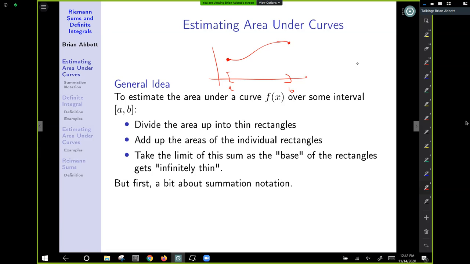So the idea here is we're going to divide the area up into thin rectangles, add up the area of those individual rectangles, because it's relatively easy to calculate the area of a rectangle, whereas the exact area underneath this curve between this curve and the x-axis is pretty complicated to figure out. But if we could turn this into a bunch of rectangles, we can find the areas of rectangles relatively easily and get a pretty good estimate.